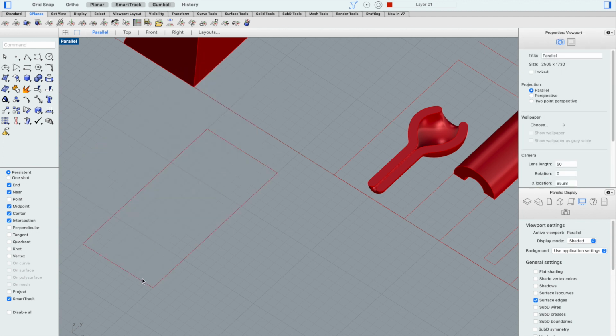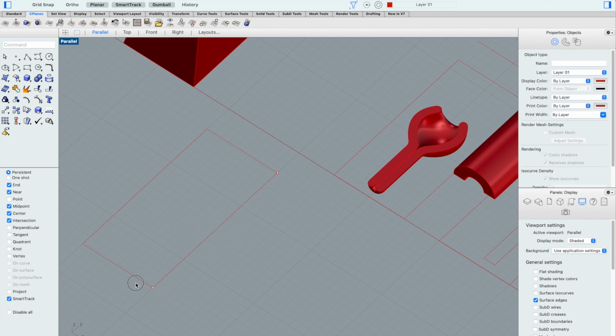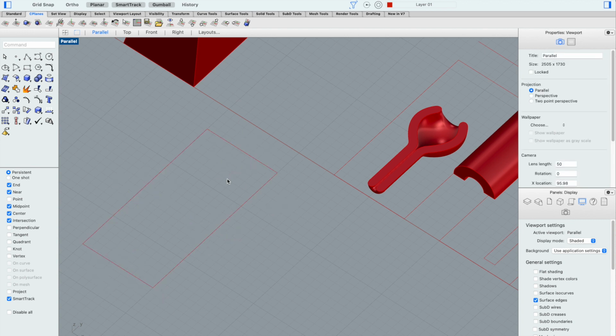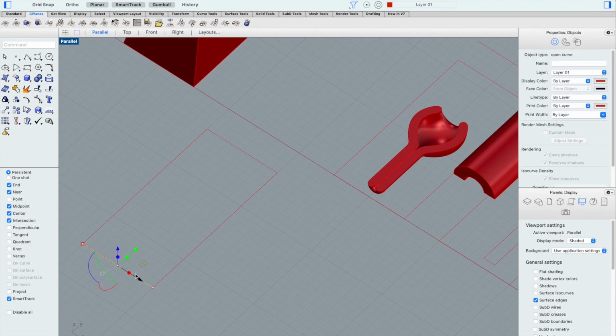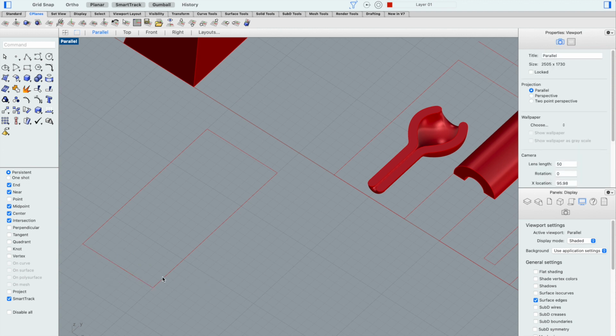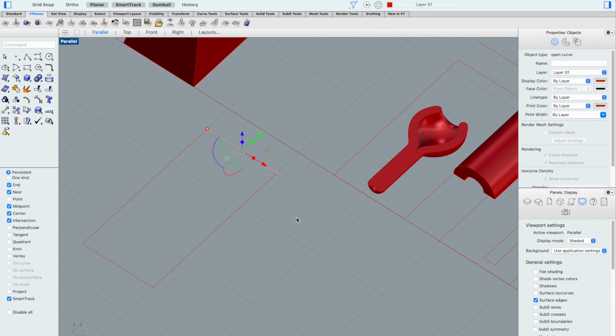But not always. So here's what happens a lot, right? It knows how to make sense of these curves that are all touching and not overlapping, because it just knows how to do it. Somebody taught it well. But what happens sometimes, maybe I've copied and pasted this thing by accident and forgotten about it, where I've got 2 curves in the same place. And maybe it happened over here too.